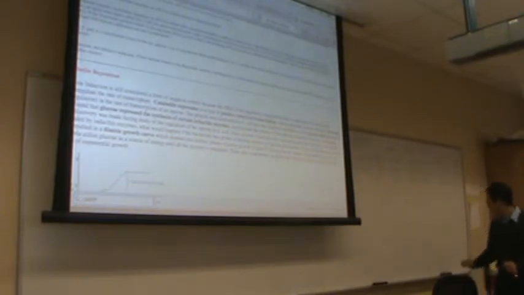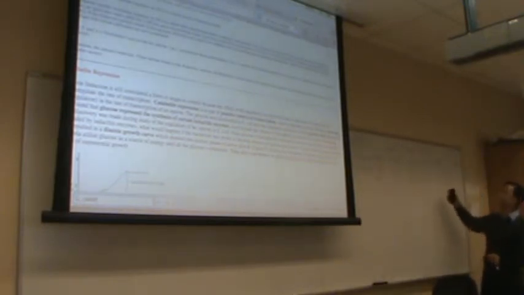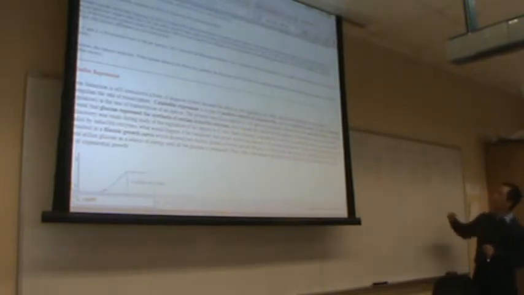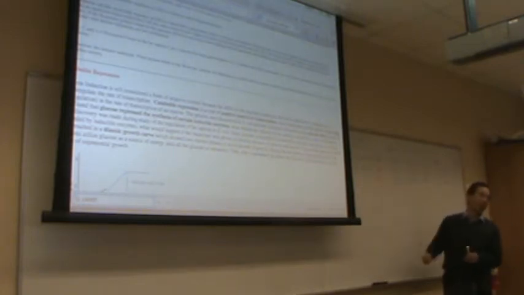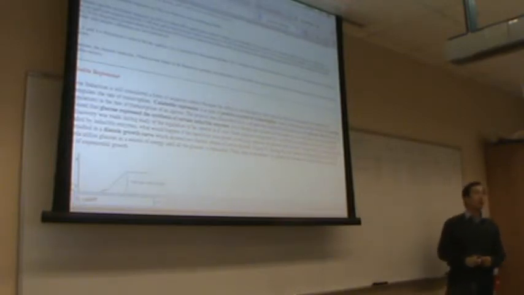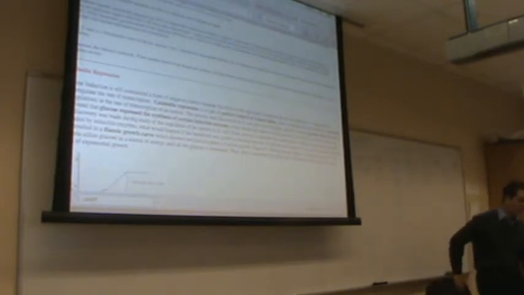But that's what the end result is. When glucose is high, cAMP will go low. When glucose is low, cAMP will be high. That's just the final result. Of course, when both are low, you have it off. So only when glucose is low and cAMP is high will this be on. That's the only time, given glucose and lactose.